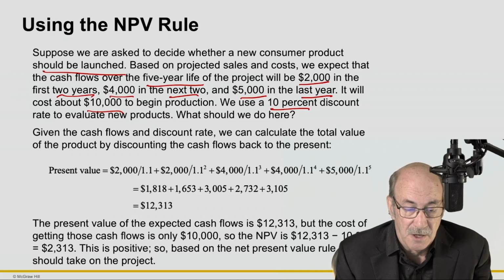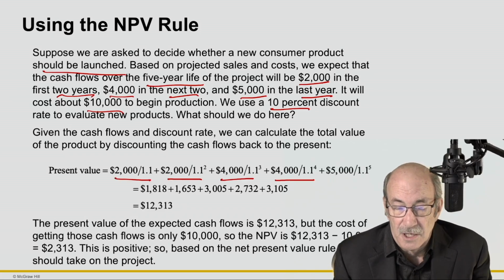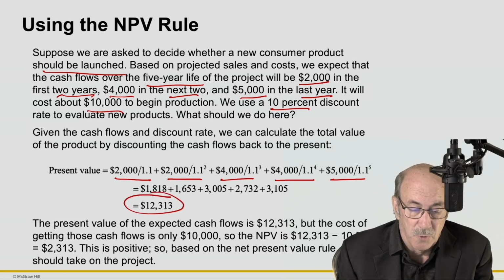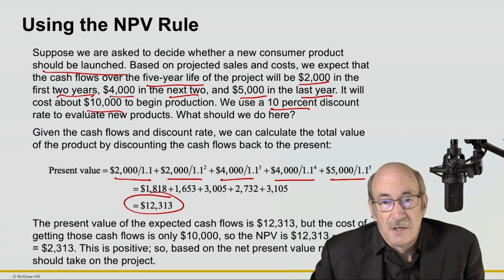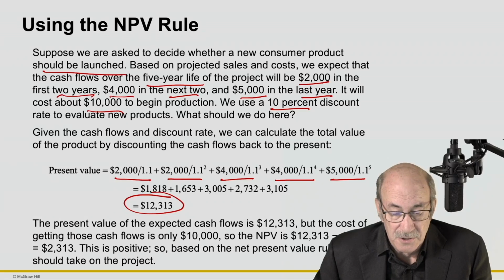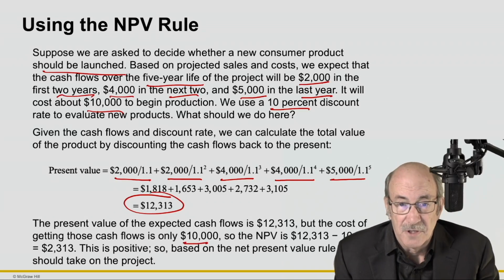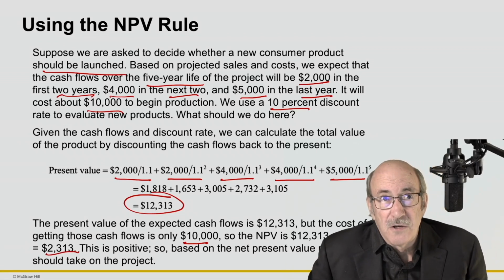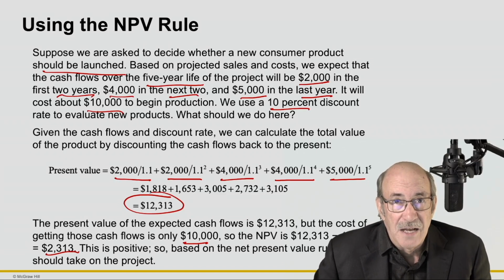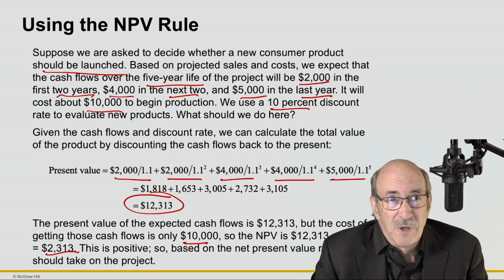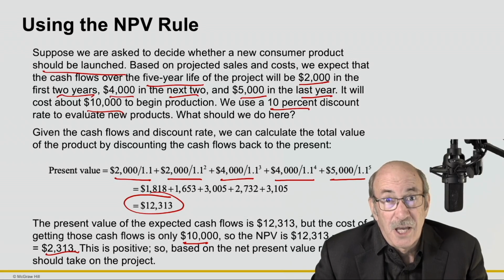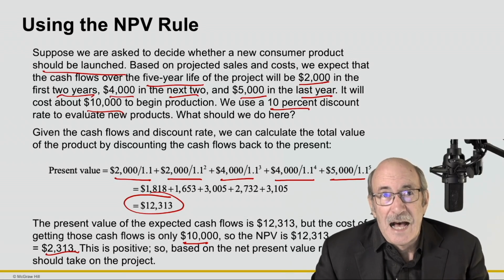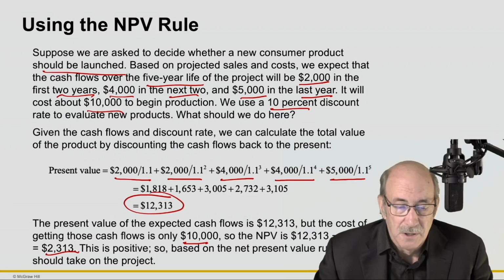So when we do the discounting, here are the 5 years and the 5 different cash flows. We come up with a present value of those future cash flows at a discount rate of 10% as $12,313. Now, since the cost of the project is only $10,000, that means that the NPV, or the net present value, of this particular venture is positive to the tune of $2,313. So this would be a project that the NPV rule would suggest that we should take on. We'll talk about mutually exclusive projects later, but ultimately, if we had, say, 2 projects, we would take the project that had the highest NPV, meaning that it would increase the value of the firm the most if we could only take one of the 2.